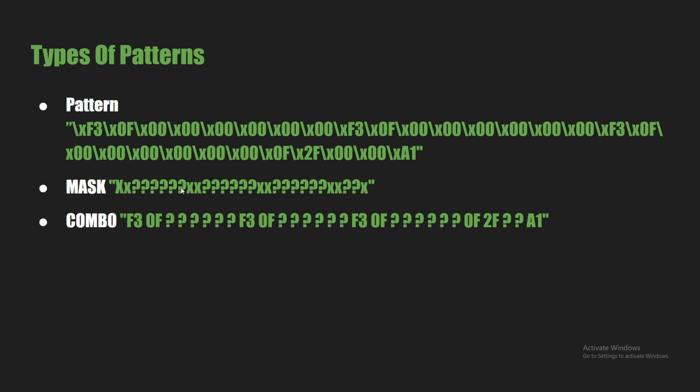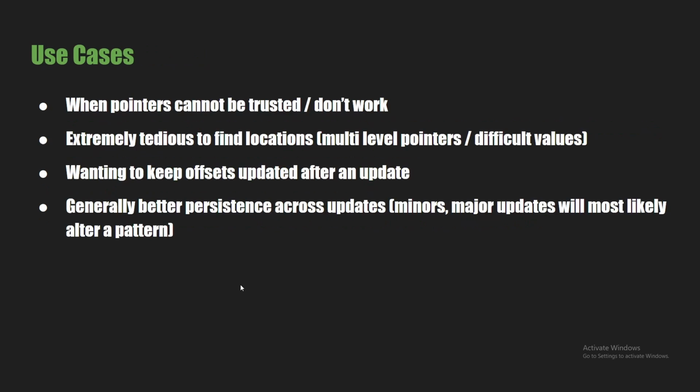So our tool is just going to parse this. It's going to see these 2 valid bytes. There's 2, great. Then when it reaches the 3rd byte, it's going to go, oh, it's not valid because we've got the question mark. It's just going to skip it. Combo patterns use a combination of the 2, where the invalid bytes are just replaced with question marks, and the valid bytes are exactly that, just valid bytes. So there's nothing too complex to say about terminology and types of masks you get. Yeah, there you go.